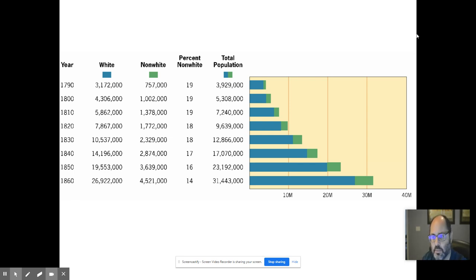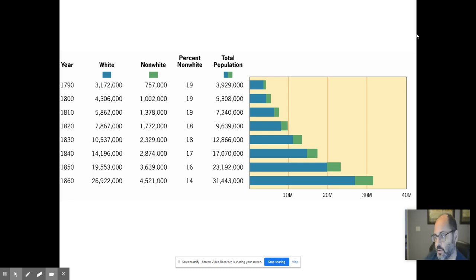So what's happening? Percentage-wise, the country is getting less and less of a population of non-white people as time goes on. In the beginning, about 19% of us are non-white. And then by 1860, about 14%. So what accounts for that? One thing you're seeing among non-whites is that the population is going up. So it's not that the Black population isn't getting bigger in terms of its absolute value, but as a percentage, it's not. So that means that the white population is going up. Why is that? Well, the Black population wouldn't go up because of new importation of slaves into the states after 1810, because the importation of slaves is outlawed by that period. But so that's not the reason why.